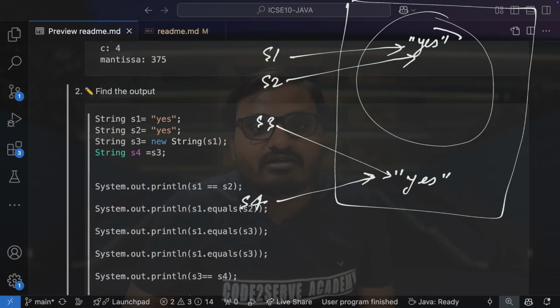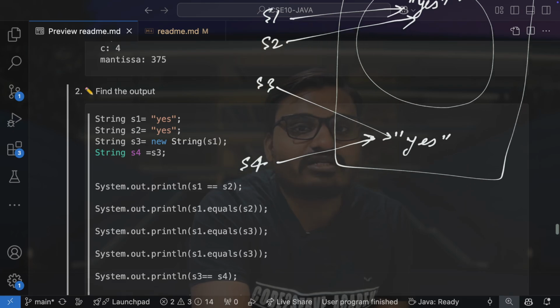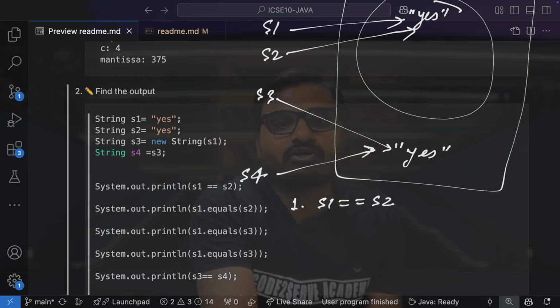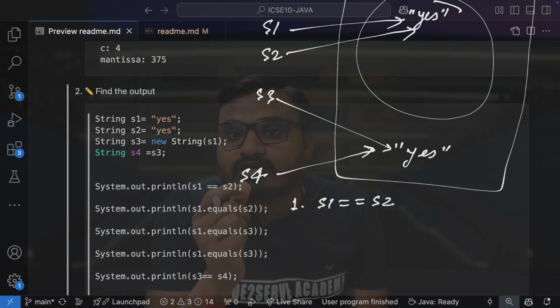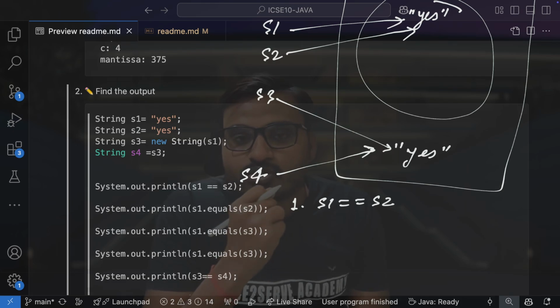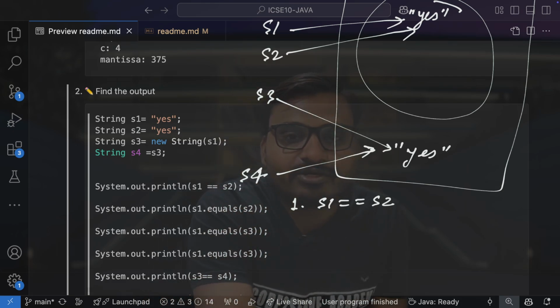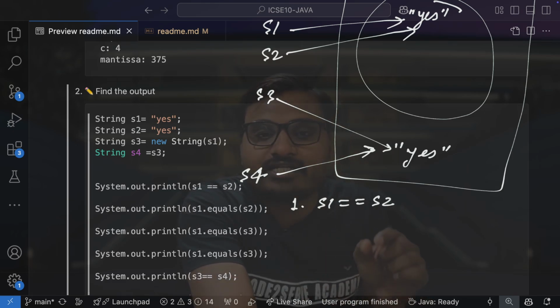Now the first question that is asked is, s1 double equals s2 or not? That means here we are checking whether it is the same or not. If you see s1 when compared to s2, the values are the same, and also it is pointing to the same memory location.